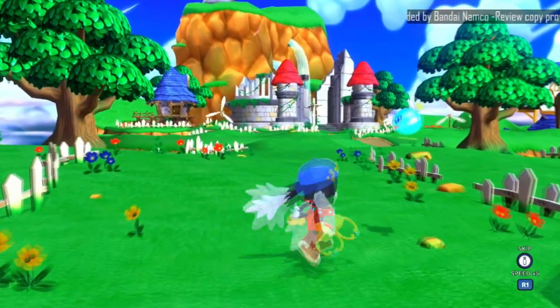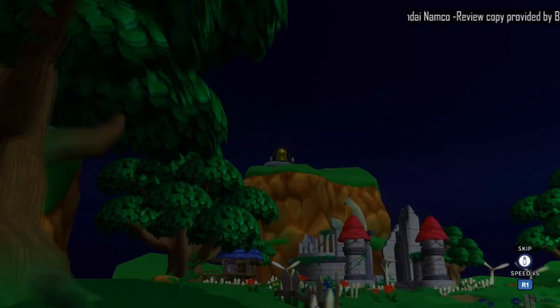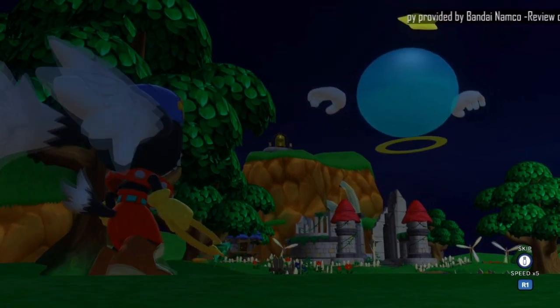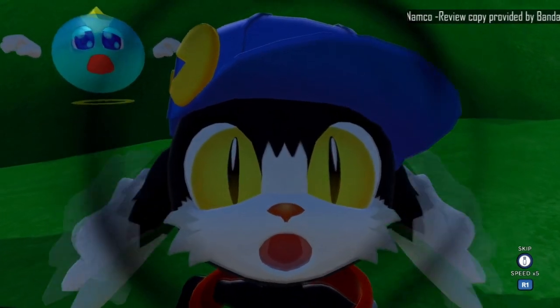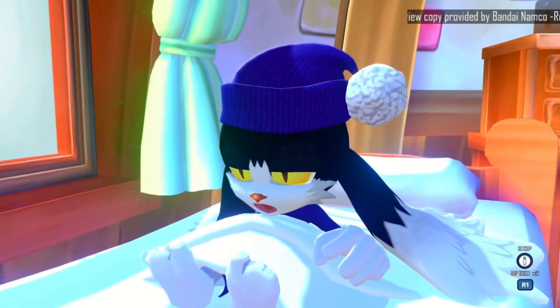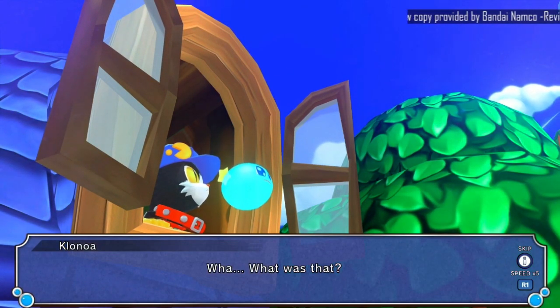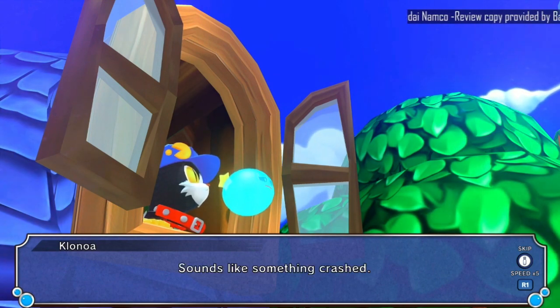Story. In Phantomile, a land fueled by dreams people have at night, a cute as buttons animal named Klonoa has been having dreams about an airship crashing into a nearby mountain, and one day that dream becomes his own reality. What could this vision mean for the world and the land? Is it good or is it bad? In order to find the answers to these questions, Klonoa and his friend, the ring spirit named Hoopo, decide to investigate the strange occurrence, but what they find instead is a dream full of nightmares.